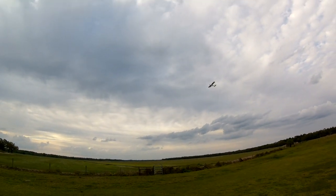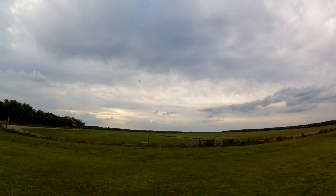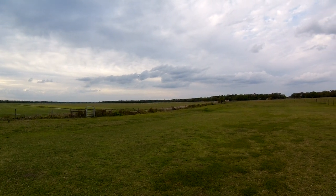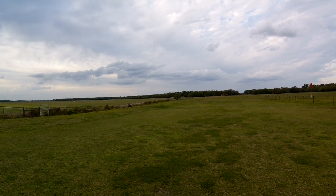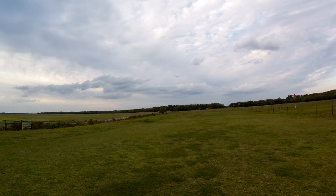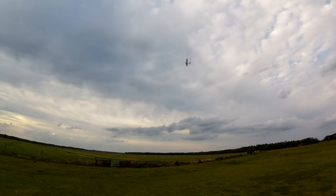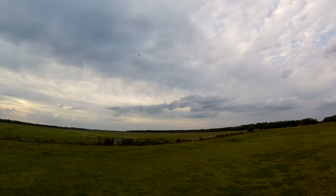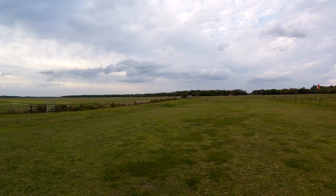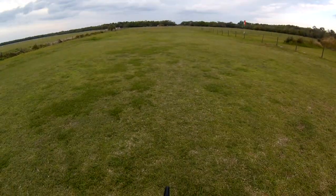And look at this. Look at that nice flat turn there. That's maybe less than half throttle. And there again, this is on an Admiral 2600 3-cell LiPo. Oh, I'm already out of time. It's on a 5-minute timer, 2600. I probably got plenty of juice left, but I don't believe in pushing my batteries.